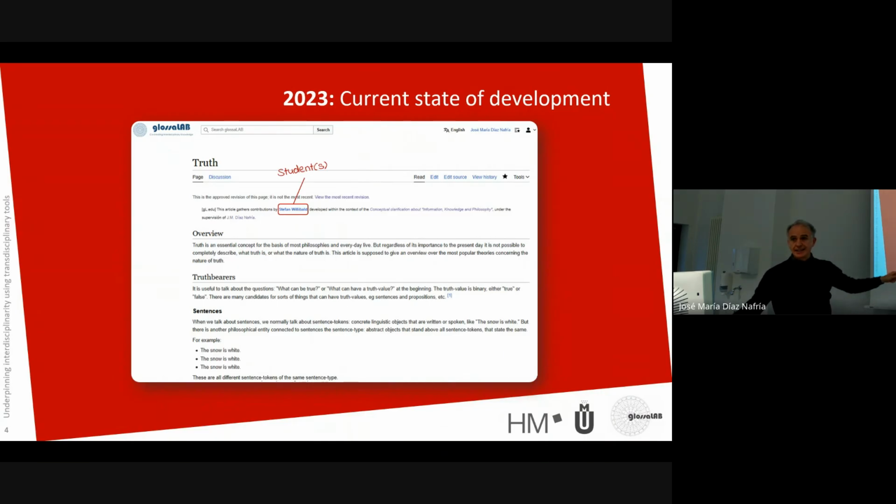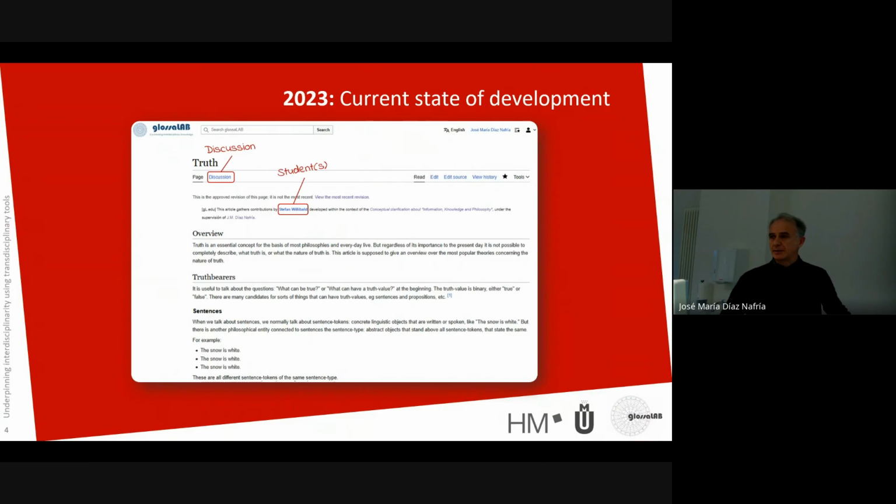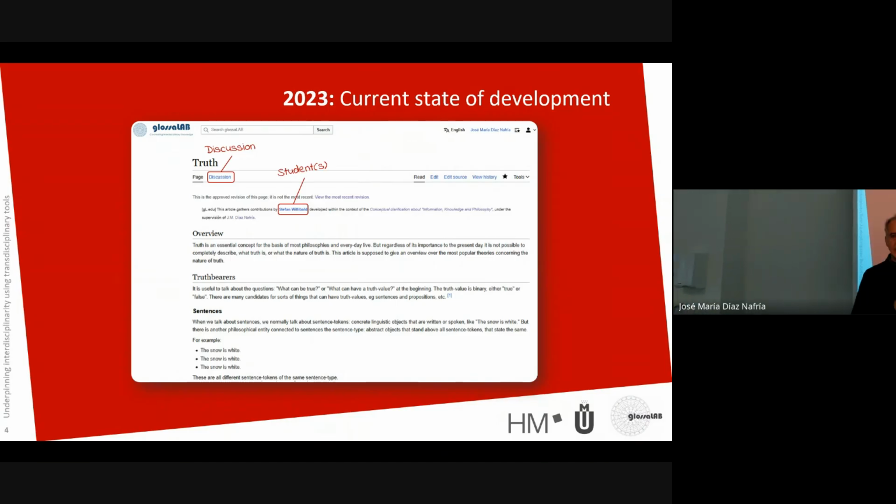It will take us some time until they have the current form, because all the templates have been done recently. This is also an important part. For every article, you always have a discussion section. This is important because some of the activities you have to do is also discussing what is there.